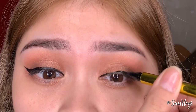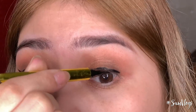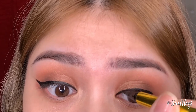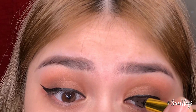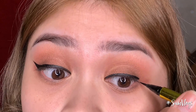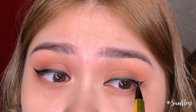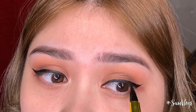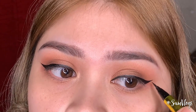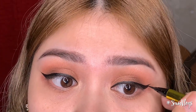Ayan. Actually, guys, struggle sa akin kasi yung right eye ko, mas malabo siya kaysa sa left eye ko. So, pagka naglalagay na ako ng makeup sa left eye ko, ang hirap kasi ang labo ng right eye ko. So, ayan. Nakita nyo naman, sa left part ng eye ko, nag-start ako sa inner corner ng eyes and then on the middle and now on the outer part. There, yung ating wing. Wing is life. Ganun. Yan, fill it in. Connect. And make it precise. Alright.